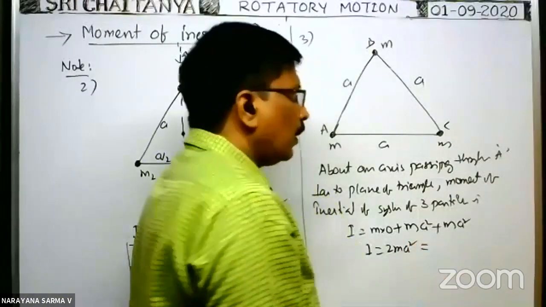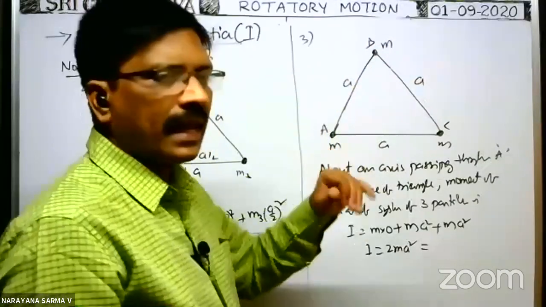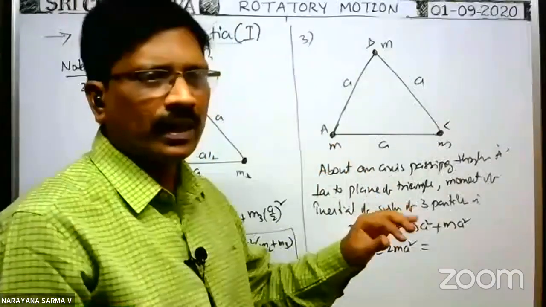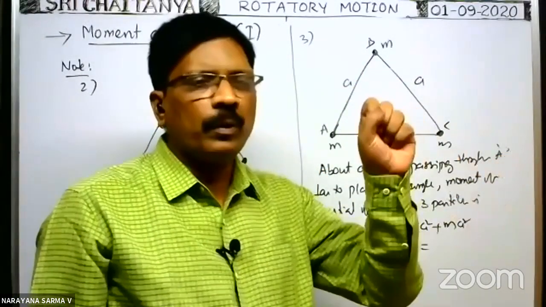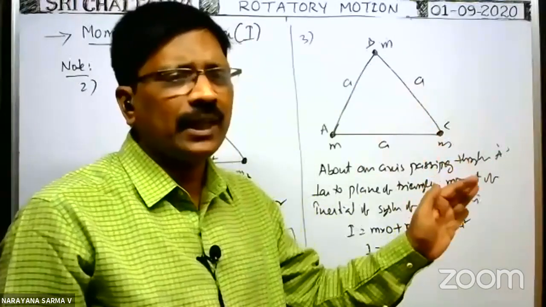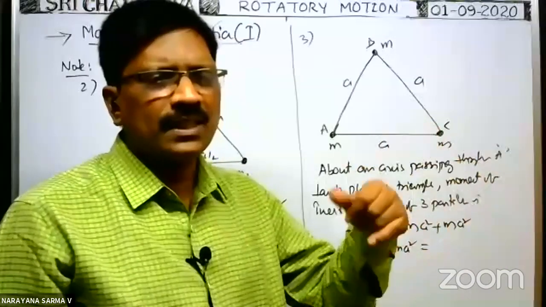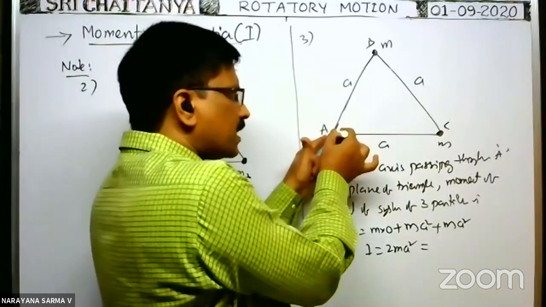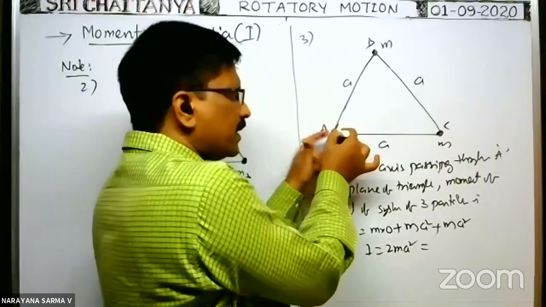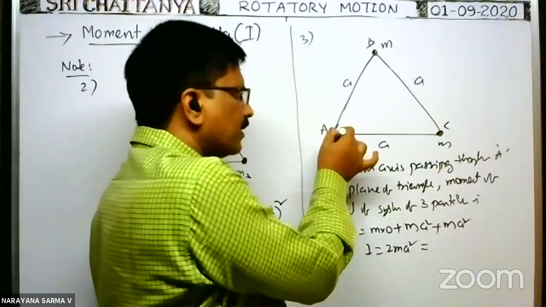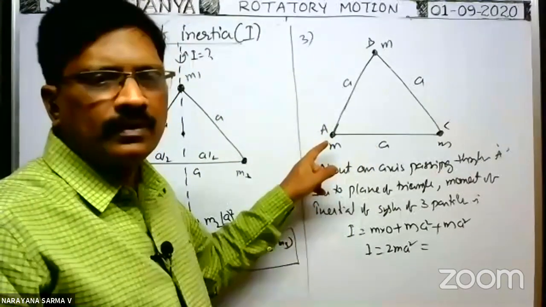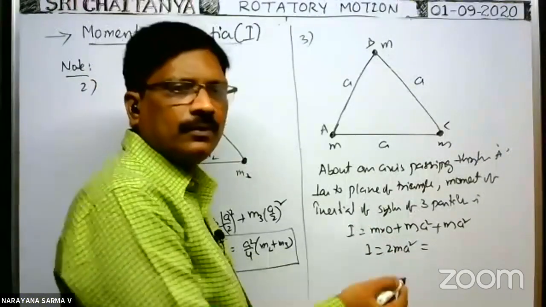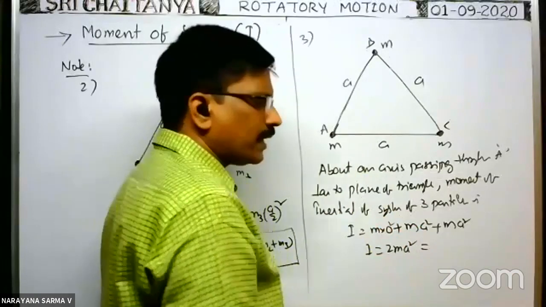What is the radius of gyration of this system of three particles about this axis, they may ask. Already previously we discussed, I is equal to mk square. In case of any system, you find the moment of inertia of the system about the axis and you make it equal to mass of the entire system into radius of gyration square. How is it 0? Here about this axis moment of inertia of this particle means mass of this particle into, is there any perpendicular distance of the particle from this axis? Satvik? No, 0. That's why I wrote 0 square. Mass into the perpendicular distance square means 0 square, 0.